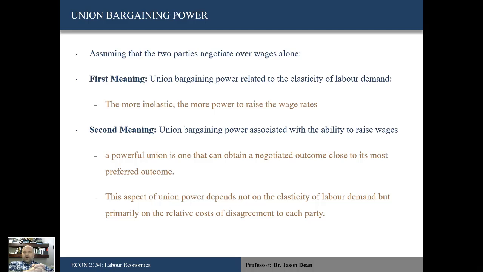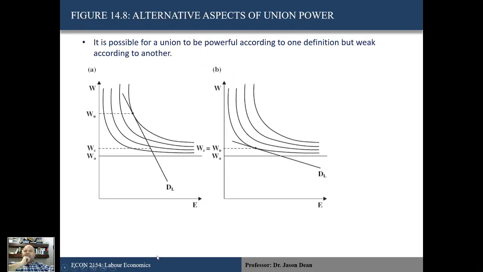Of course, if there are differences in those costs, if there's some way that the business could be run by the management, and so they're not going to lose that much if the workers leave, then the power of the union is not going to be that high. So in this situation, we're saying that they would have a lot of power if the costs to the firm were maybe even higher than the union's, or they're just very high or similar, because in that case they have a lot of power. Because if they do decide to go on strike, the cost to the other party, the firm, would be very large. So let's represent these two different situations.